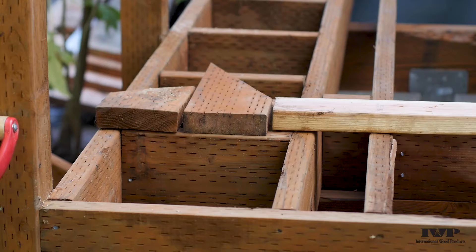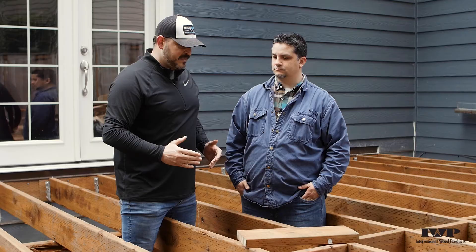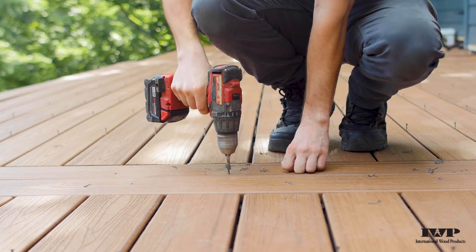Here's tip number two. When the decking boards come out for this lower deck, this deck is 16 feet long. Trex actually makes 12-, 16-, and 20-foot lengths on their decking, so this will have no butt joints where two pieces of decking come together. But that's not always going to be the situation for everybody. When you have two pieces of decking coming together at a butt joint, you have to take a piece of blocking — it's seven and a half inches long — and scab it on to the joist wherever two pieces of decking are coming together at a butt joint. That's because whether you're blind fastening or surface screwing, it's going to take four fasteners, and you need an extra area to fit four fasteners in where two pieces of decking come together. That's something to take note of.